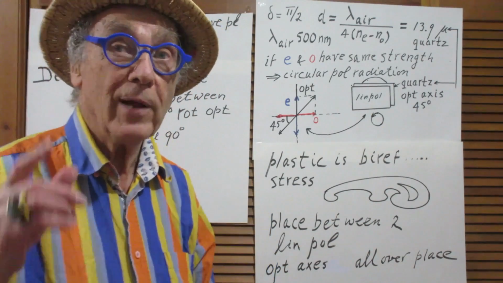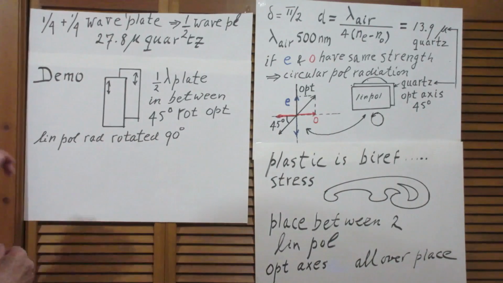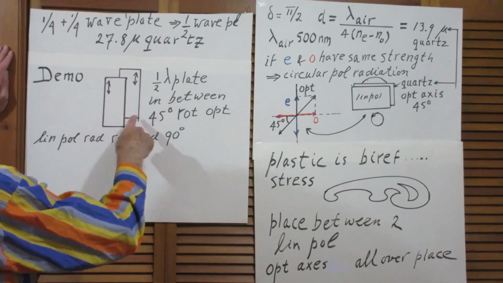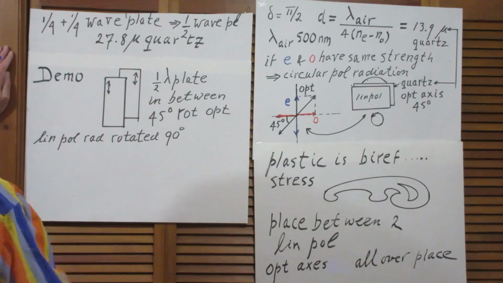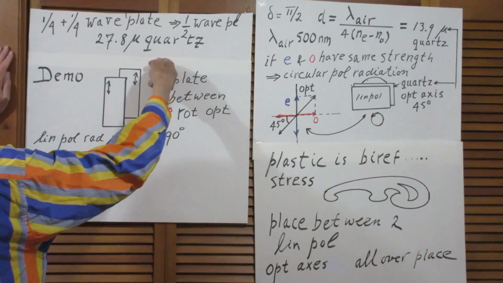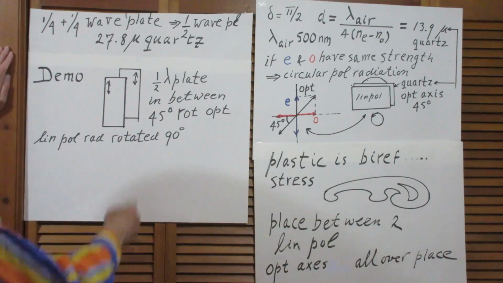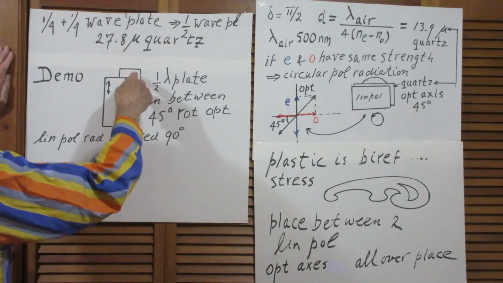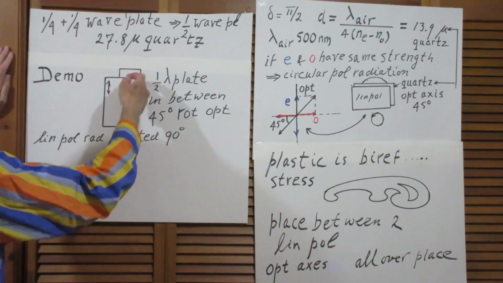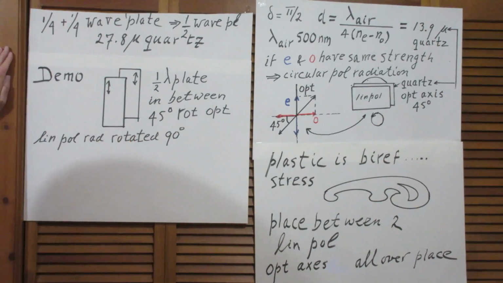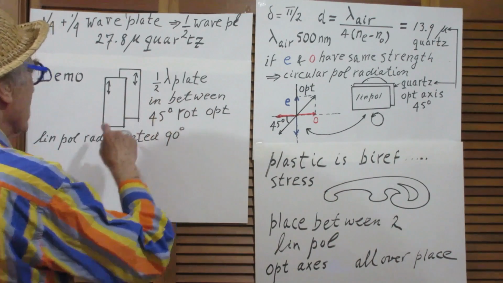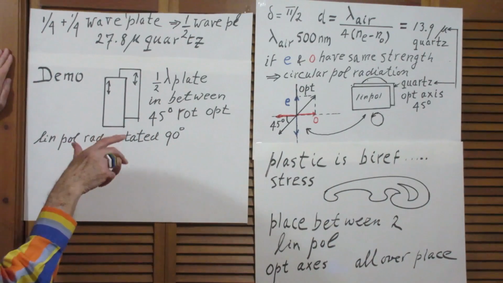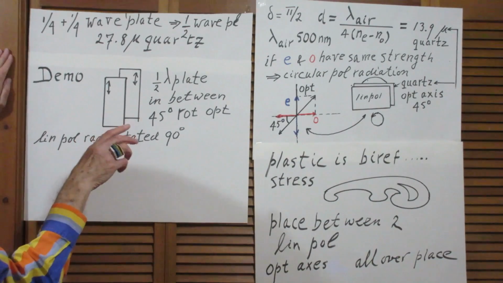And I'm going to do that in front of my computer. I will have two linear polarizers, both polarized in the same direction. And light falls in from behind. So this one polarizes it like this, and this one lets the light through because they are polarized in the same direction. Now I put my half wave plate in between the two, and I rotate it so that I hit the 45-degree angle.